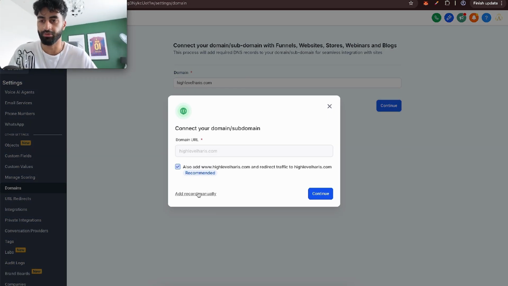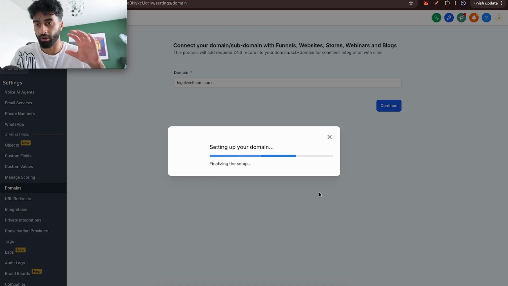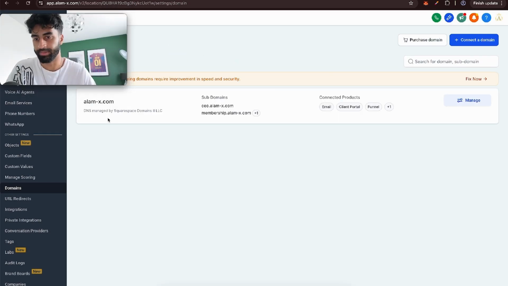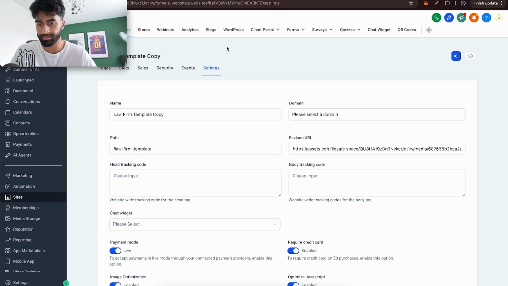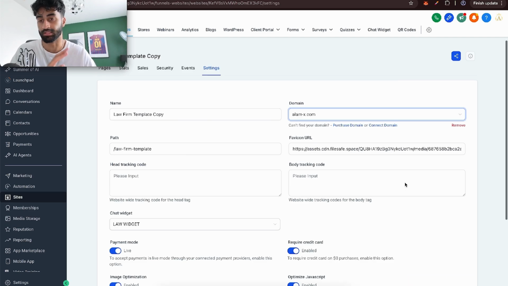If you need to add it manually, if it forces you to add it manually, drop in the comments. I'll jump on a one-on-one call with you and do that with you, but it's not going to do that. Press continue. I haven't bought it, so it's going to make me do it manually, but it will recognize it, and HighLevel will add all the DNS settings for you on that account, and it will all be synchronized, done. Then once it's done, it's going to be here like this. It'll be very simple. Then once it's connected here, you go back to the website you're making, go to settings, press it, and then you have an option here. Press the domain, press save, and that's literally it.